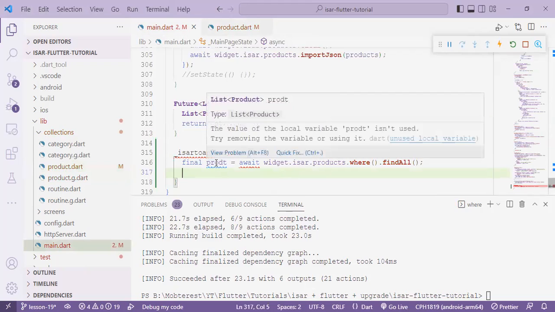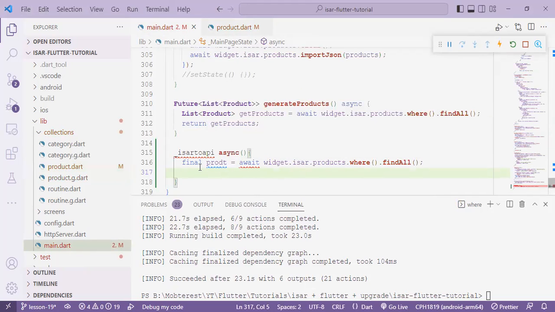So the moment we get our list of type Product, what we want to do is restructure it based on how we're going to send it. So our backend expects a JSON object type, and that's why we had to create that function. So now we set List Map String dynamic, which represents our JSON objects.